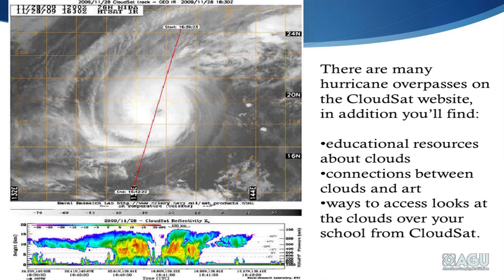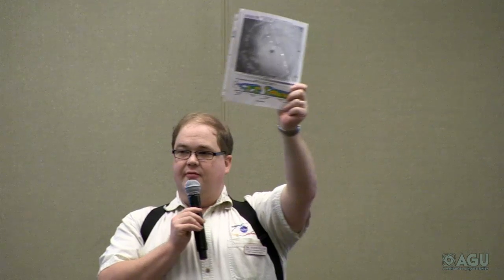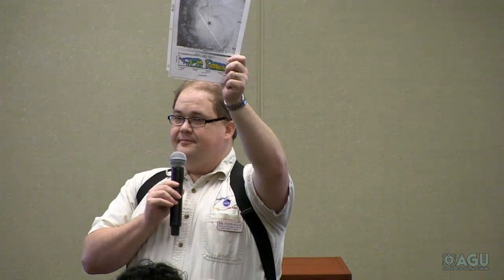I deliberately did not talk about these ahead of time. I was curious if you would pick them up and look at them and try to figure out what was going on. So what is going on in this particular kind of image? What did you think you were looking at? Okay, so this one's a hurricane. Congratulations. Actually, no, this one is a hurricane. I had some typhoons back there too, but that would have been mean for me to yell at you for. So what about this thing down here in the bottom?